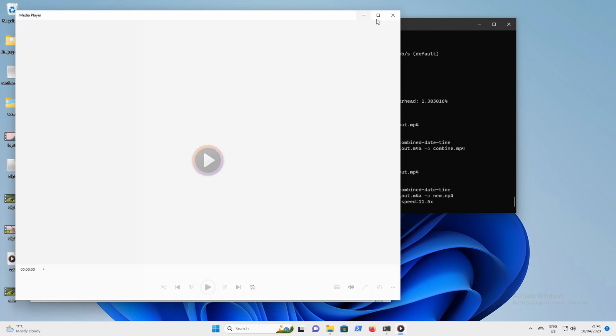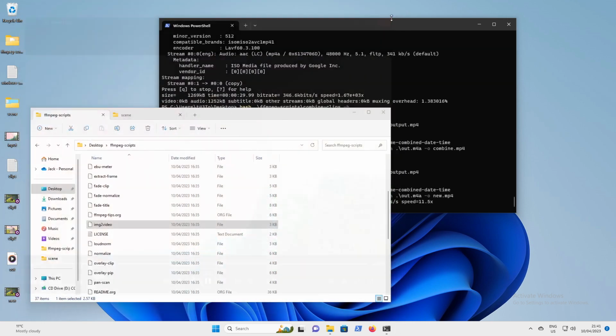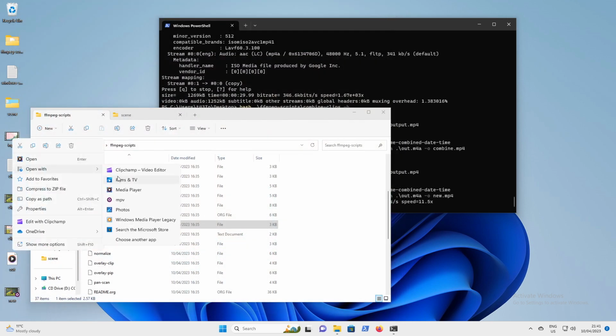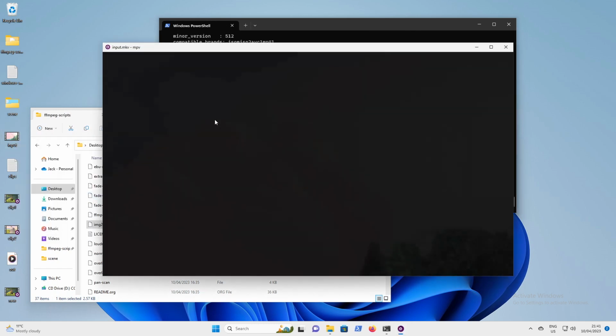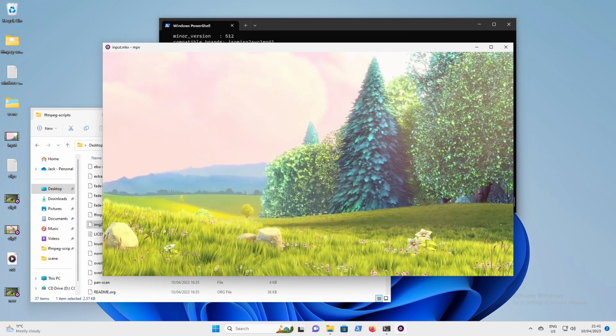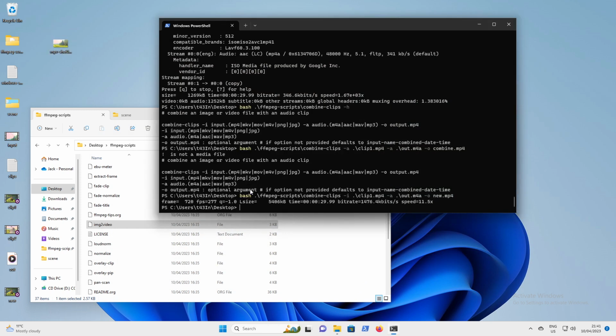So let me see, is this going to... Oh. Why is everybody in media player? Okay, MPV. So what I'm just going to do is I'm just going to come through here. I'm going to press S on the keyboard, and that saves a screenshot. Should save it to the, you can see MPV screenshot. So what I'll do is I'll just run image to video.